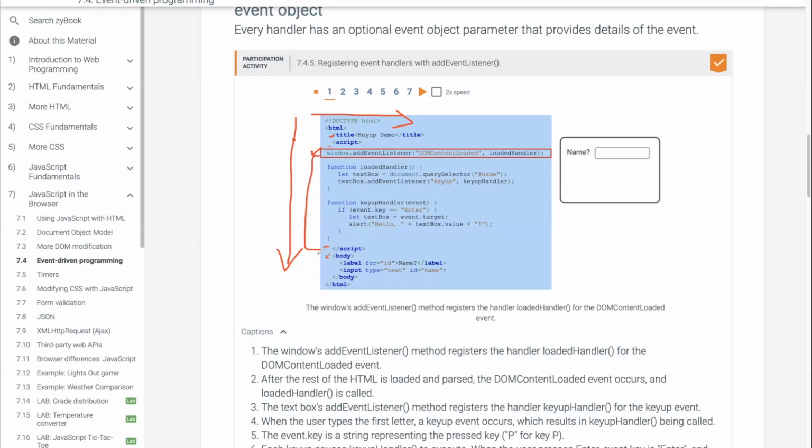While your entire browser is still reading this body, label, input, whatever. So both are done at the same time or on a separate thread. Okay, separate threads. They're not blocking each other. So there is a loading of HTML and loading of JavaScript pretty much at the same time, okay?